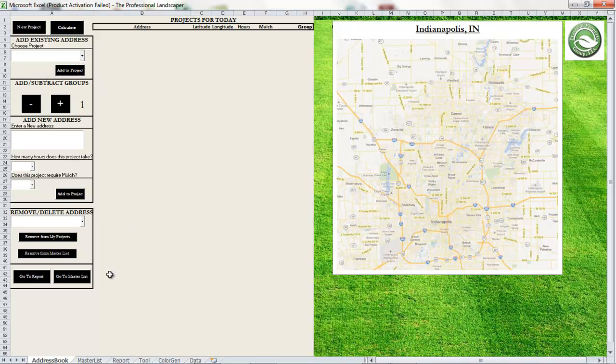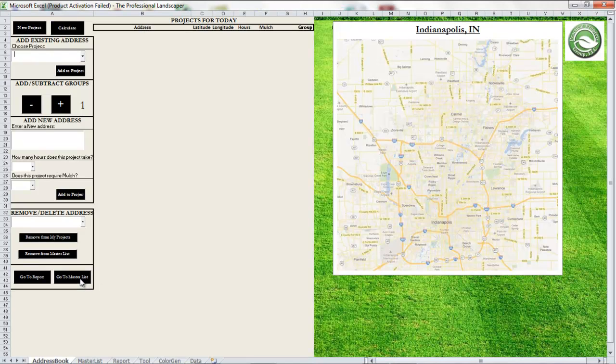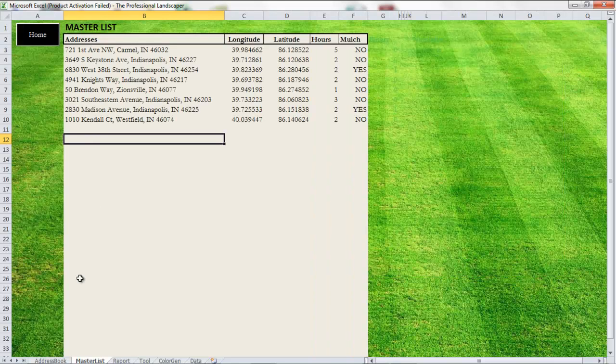Scrolling towards the bottom of the options, we can actually go over to the master list. After we click the master list, we're directed to a new sheet. You'll notice that this sheet has a stored list of addresses. These can be different clients from different projects in the past, clients we've used today, or a combination of both. Let's return to the home page by clicking the Home tab up top.